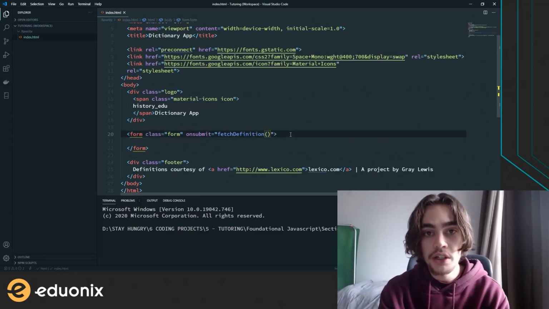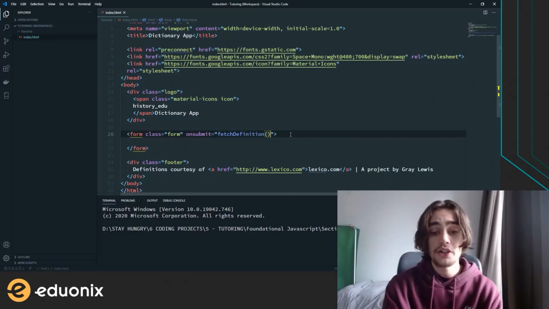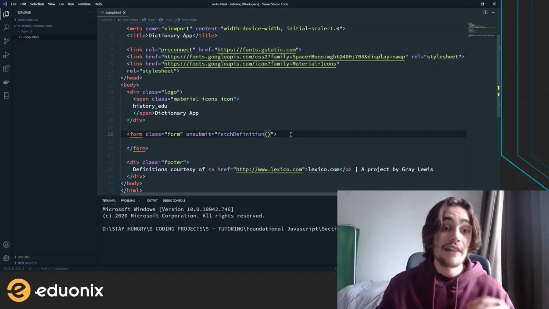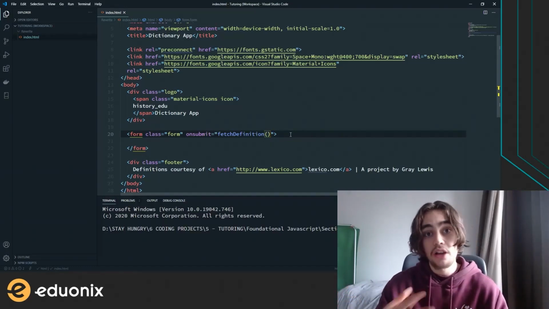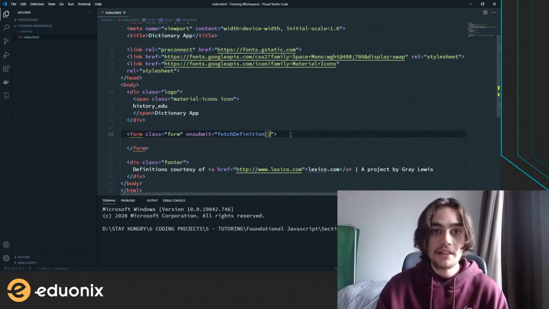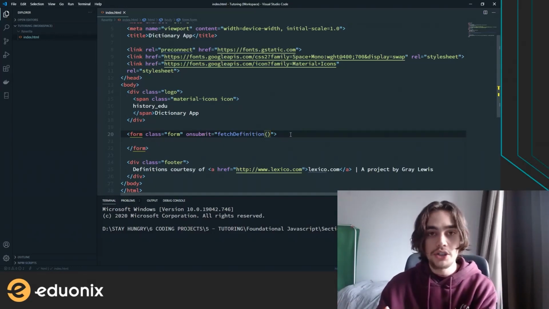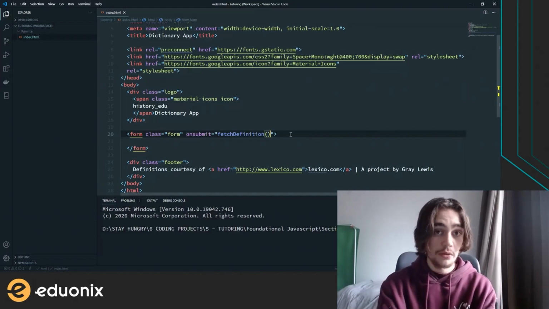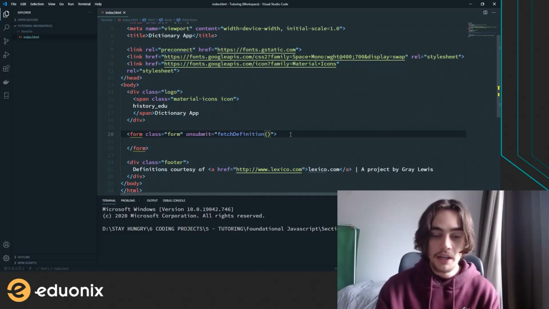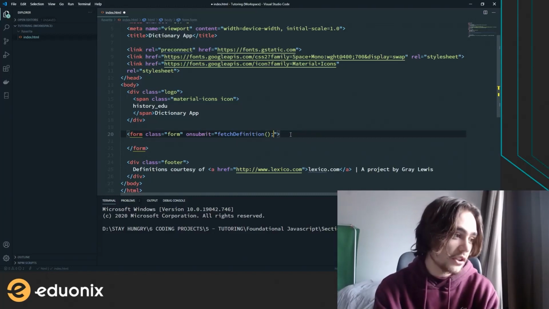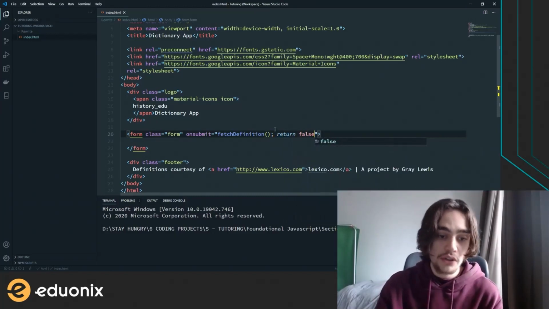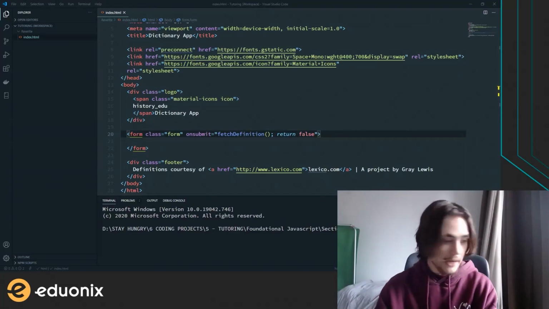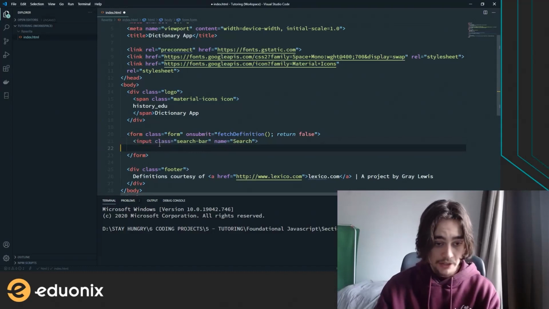And then because we are not actually going to refresh the page, normally when you submit a form, you're going to navigate to a different web page, right? So if I log in, the website's going to submit, and then the server will handle logic and serve me a new web page. But since in this case, as you saw, when we look up a definition, it just inserts it into the page instead of navigating away, we have to do this little trick here and return false after the onSubmit call.